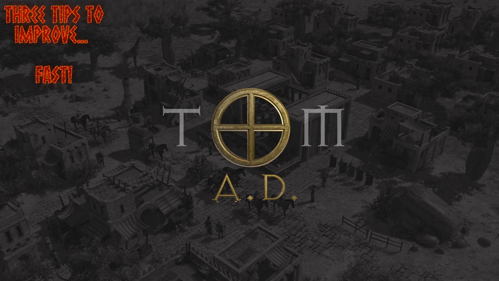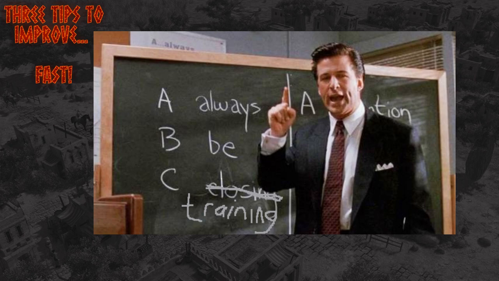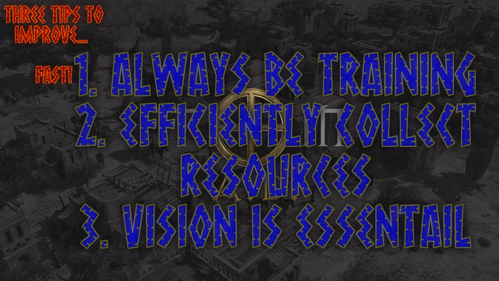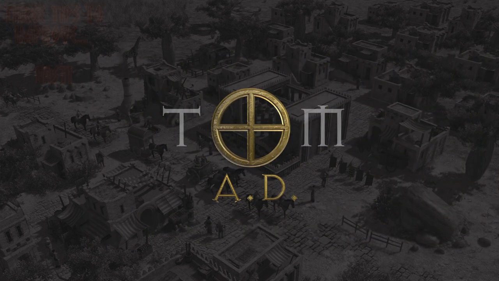So, enough teasing. What are the three things you're going to need to know about? In short, they are: number one, always be training. Number two, be efficient in collecting your resources. And number three, keep an eye on the map. Now, those are just headings and a little bit cryptic. So what do they mean in practice?